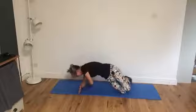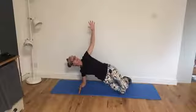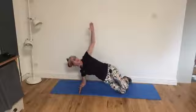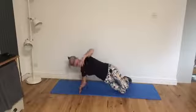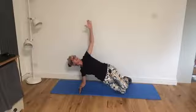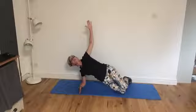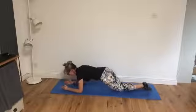3. 2 more. 1 more. Hold it there at the very top. Breathe in and out. Go into front plank without touching the floor with your belly or your thighs. Draw your tailbone down. Hold that front plank.